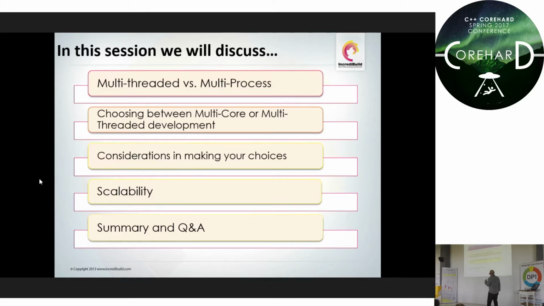So let's start with multi-threaded, and what I'm going to do now is just a very high-level overview of the pros and cons of multi-threaded versus multi-process. The common benefit, the motivation for writing a multi-threaded application, is sharing your data. Sharing data between threads is very easy. You have a process, each process has all the memory, and the threads just use the same memory in the same process space.